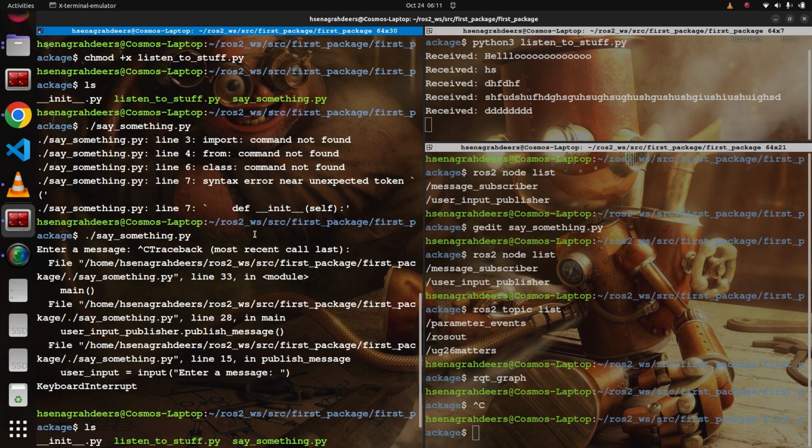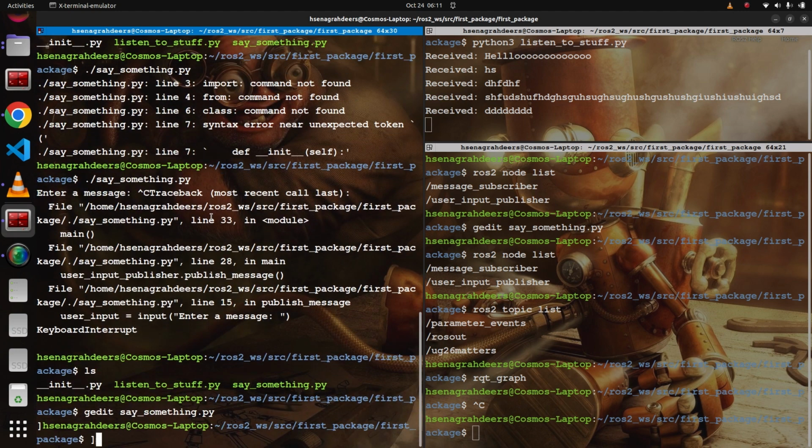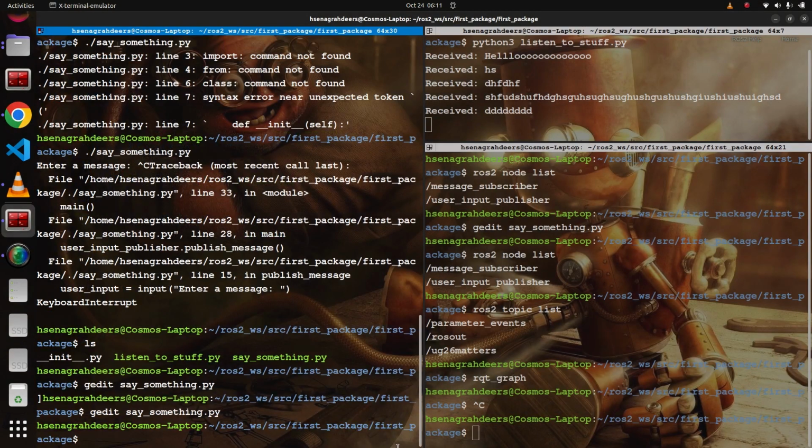I made an executable by modifying the permission, making it an executable file and everything, but I hadn't added a shebang line. So as a standalone executable file, it didn't really know what interpreter to use to run the script, right? So it's actually something you can fix really simply. I just have to edit that file. I had added this one line, this is the shebang line, and I've specified what interpreter to use. That was pretty straightforward to fix.